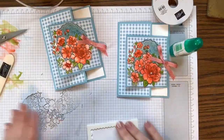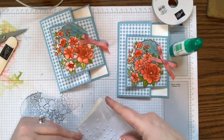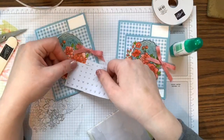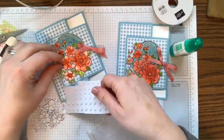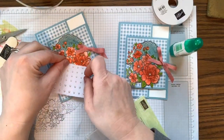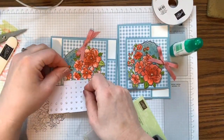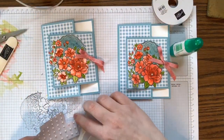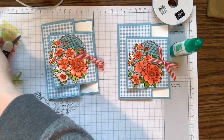Okay, and then, of course, we need some bling, right, Terry? Always need that bling. I've got some pearls. And our flowers need some pretty pearls. Now, you guys ever do this where you just slide the pearl right off with your thumb? So you're not having to try to pick it up and it comes away from the adhesive. Just slide it right off. Just like that. Stick it right down where it needs to go. I learned this trick from my upline. And there you go. Three little pearls and you have a beautiful, beautiful card. Yay! You guys made it through!